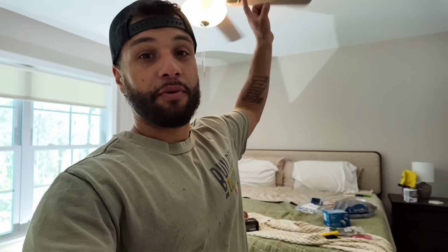So now that we finished building the cabinets, we love the way that they're turning out, but we realized that it's really dark inside of there, so we picked up these lights from Lowe's that are adjustable, and we're gonna install them up there. What we're gonna do is we're gonna steal the power from this light right here so we can run it all off the same switch.